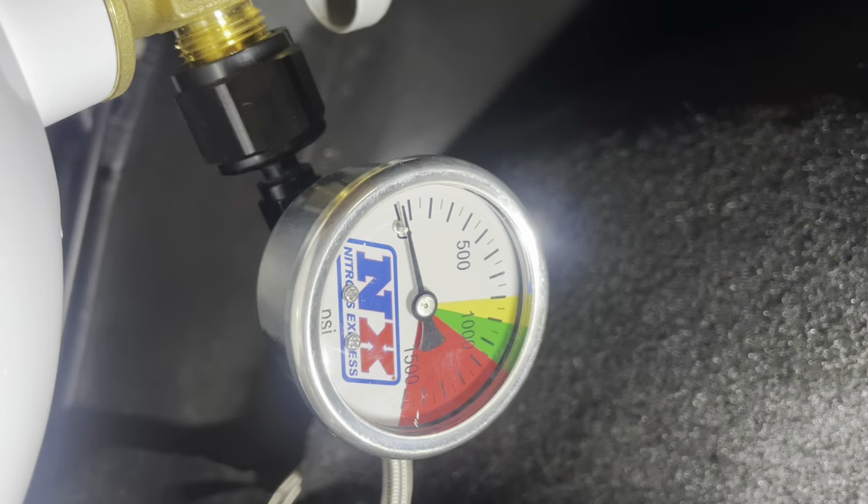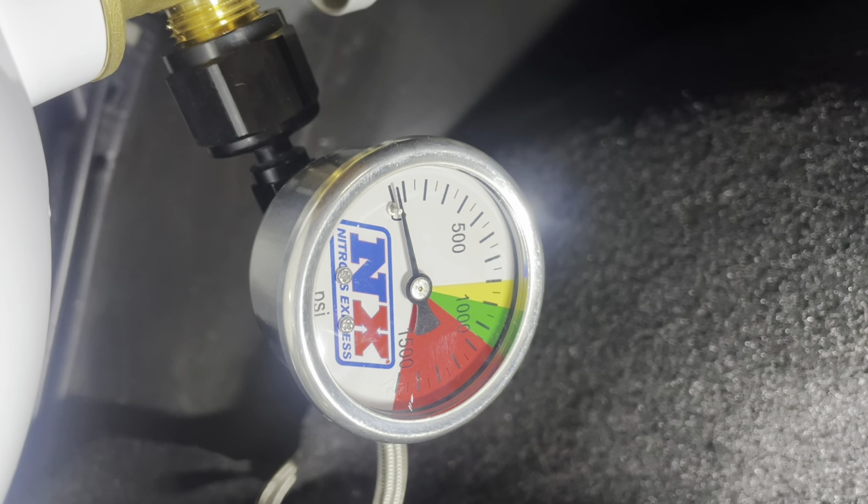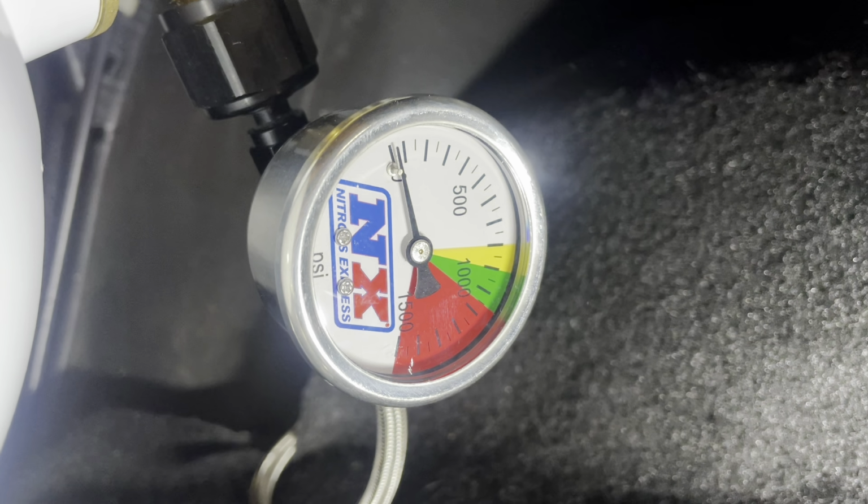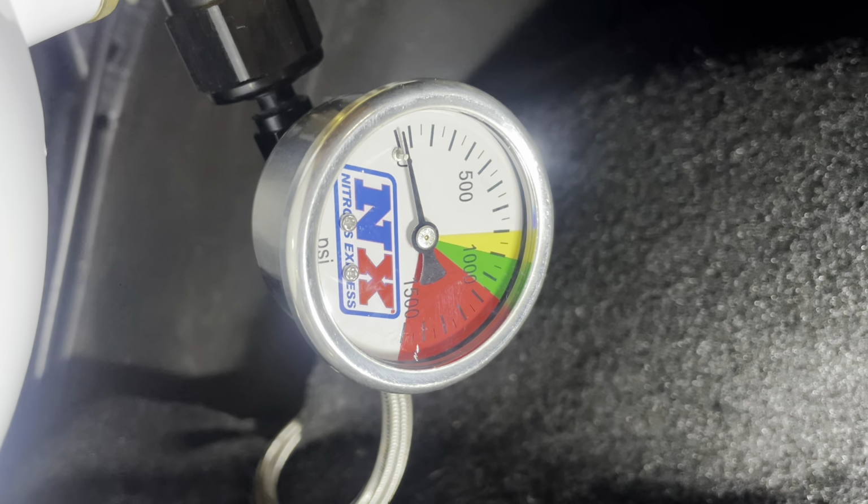If your bottle pressure is higher than 1,000, you run the risk of damaging the engine if the tune-up's not right. But you also run the risk of sticking the nitrous solenoids where they're not strong enough to open under that bottle pressure. Most of these solenoids are intended to be used between 900 and, I'd say, 1,100 PSI max. Anything over 1,000 PSI, I have found that sometimes even the purge won't open. So it's imperative, guys, if you want to get into this nitrous game, buy yourself a nitrous bottle pressure gauge.